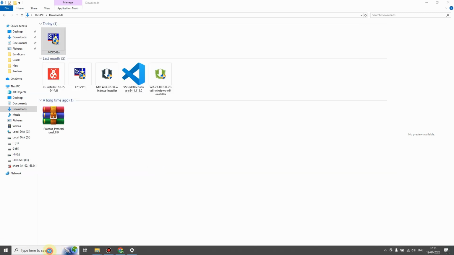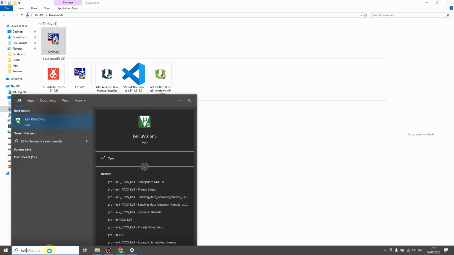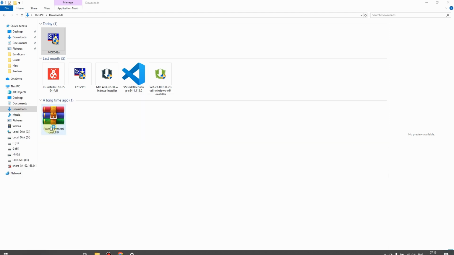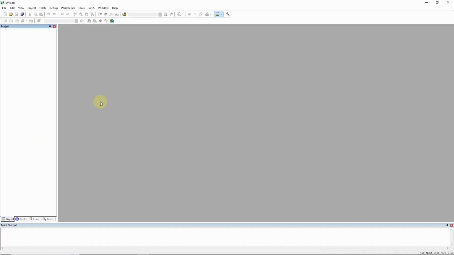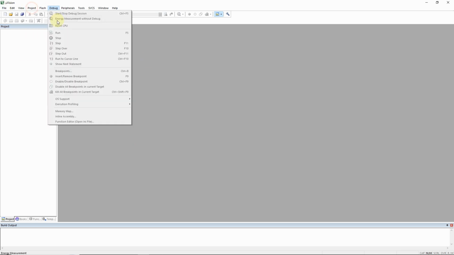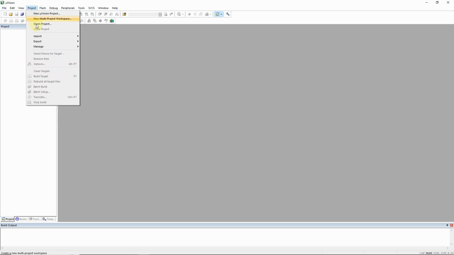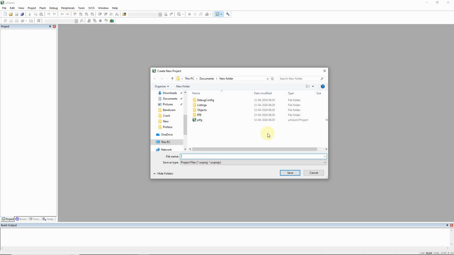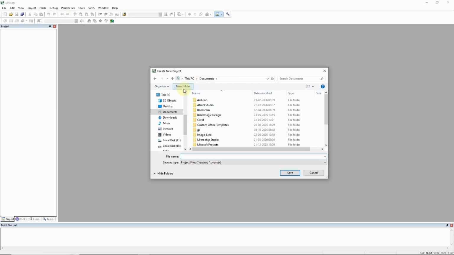Now I'm just opening the Keil MicroVision software that is installed, and I'm creating a rough project of STM32 for ensuring that Keil MicroVision for ARM processor is properly installed. Just click on the project tab and click on new MicroVision project and save it somewhere.